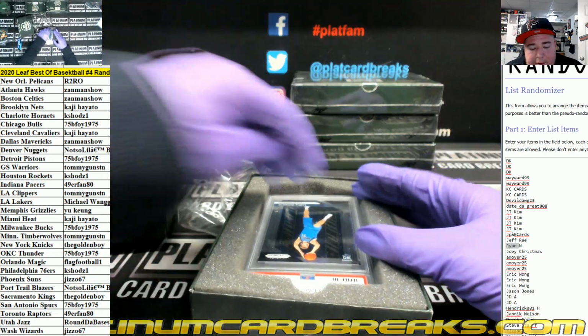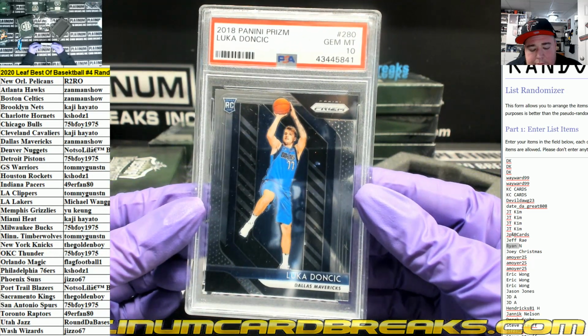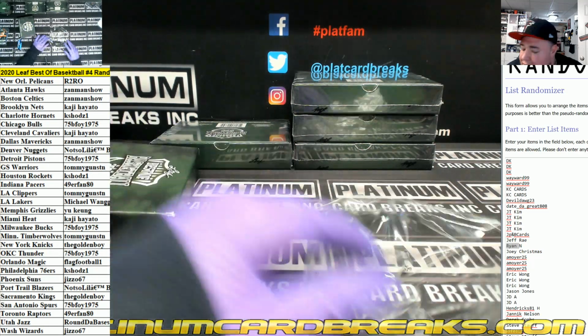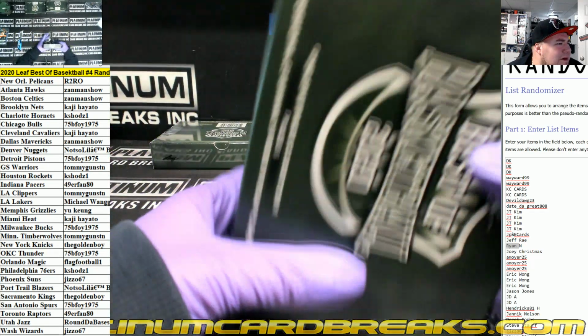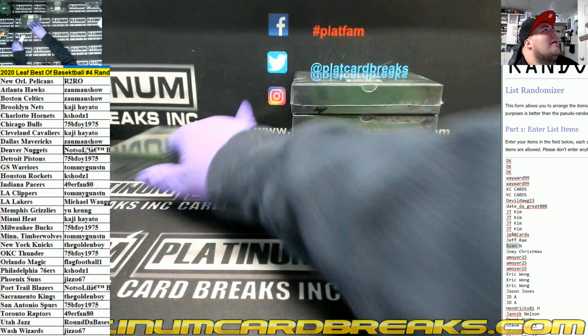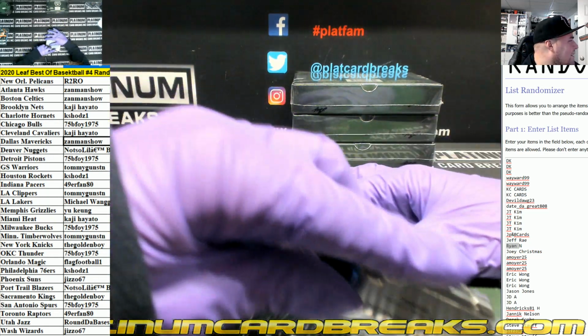And a Luka Gem in 10, 18 Prism Rookie. Mavs. Mancho. Who hit that? Mavs? Mancho, isn't it? Mancho. That's old school, isn't it? Zan Mancho. Maybe I'm mistaken. I remember a name like that. It just rang out really fast in my head.